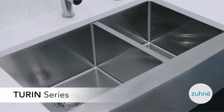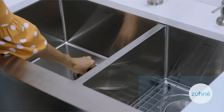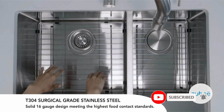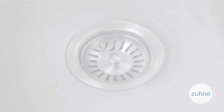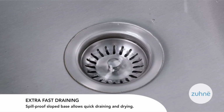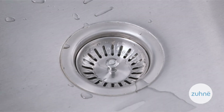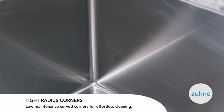Next up, we have something a bit more heavy-duty, a bit more robust, that can take a beating. No curves whatsoever, perfect square and even. Introducing the 33-inch Farmhouse Apron Front from Sun. This is a recommendation to anyone looking to give their granite countertops a different look. The first aspect you notice is the weight. This unit is heavy. It does speak a lot about the quality of the sink.